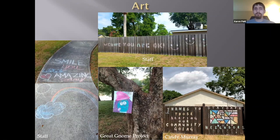Another big part of the art scene was chalk art, community art, sidewalk art. This was mainly directed towards the increasing foot traffic in people's neighborhoods, with a lot more people teleworking, a lot more people learning from home, doing virtual school learning from home, a lot more people stuck at home in general. It kind of led to an explosion of people walking, going out for walks in their neighborhood as a family or on their own. And again, people in those neighborhoods decided they'd put out something visible for other people in their community to see, something that was really intended just for that area, to make their walks more interesting and kind of alleviate some of the pressure that came with the pandemic.